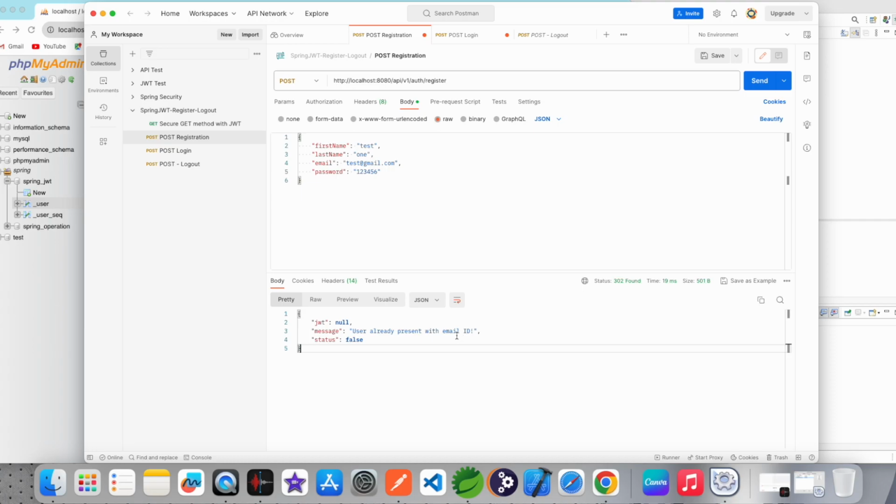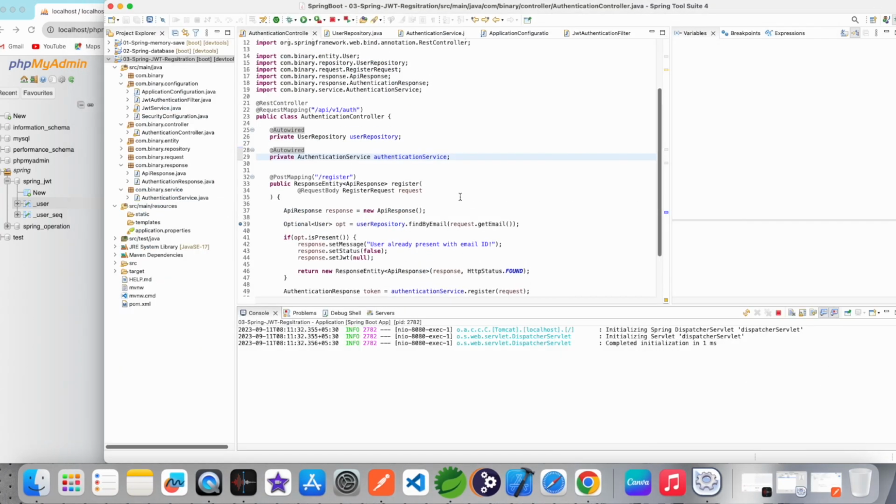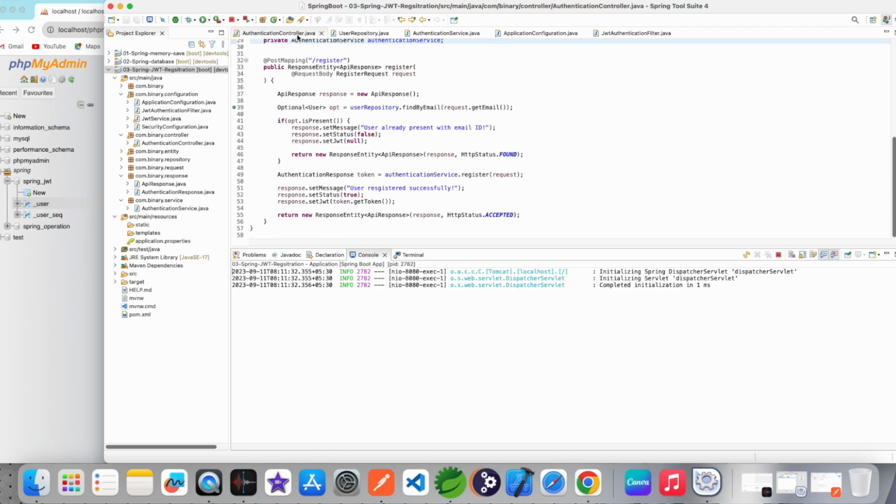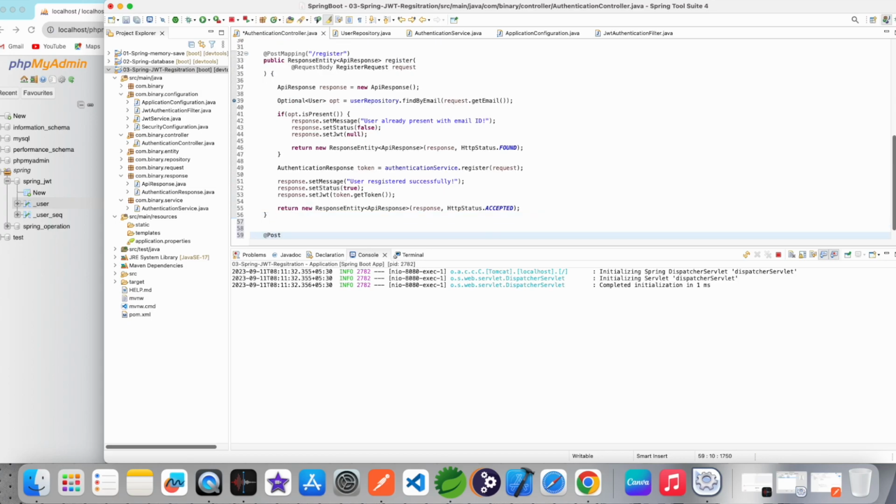Now the second one is for login. I make another method in the controller, and the next one is @PostMapping login.